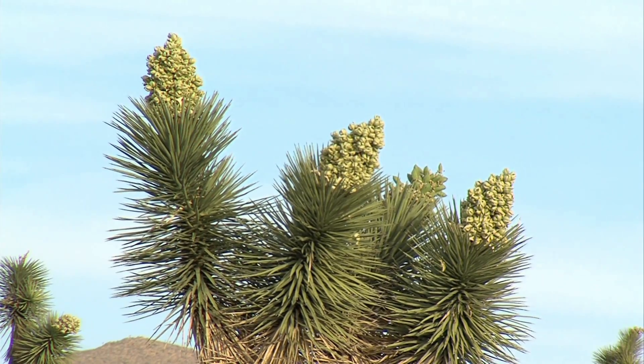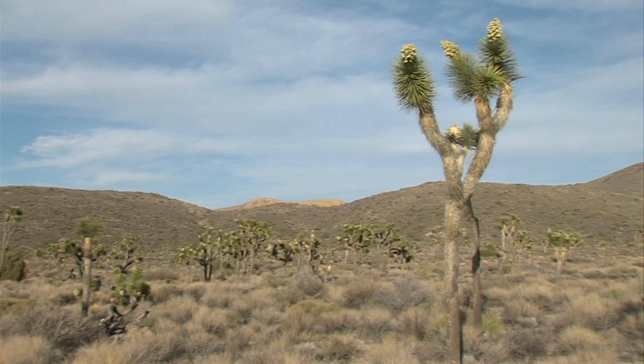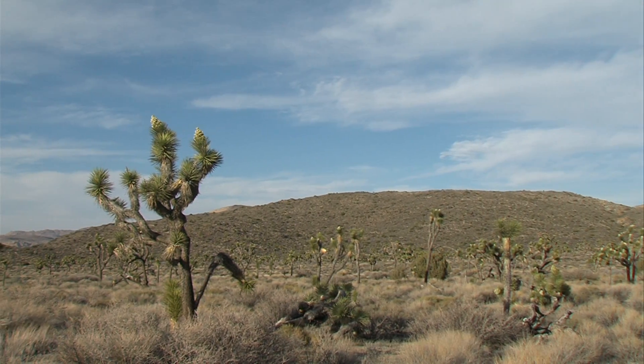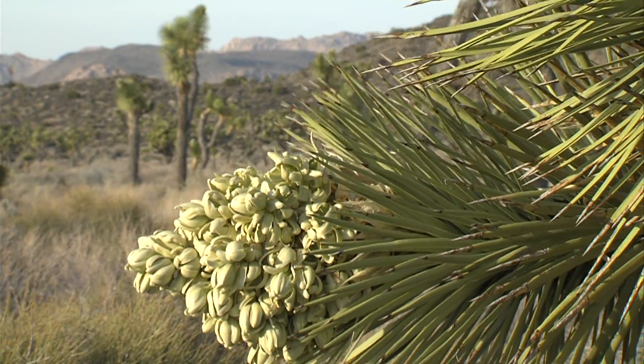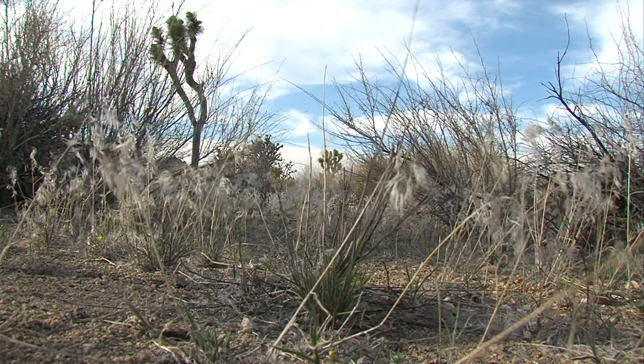This is an unusual year for Joshua trees. As far as we can tell, the entire range of the Joshua trees are in bloom right now. Biologists and ecologists don't quite know what's behind the high-volume bloom. Some think the trees are benefiting from just the right climate conditions, while others think the trees are desperately trying to reproduce, stressed by two years of unusually low rainfall.